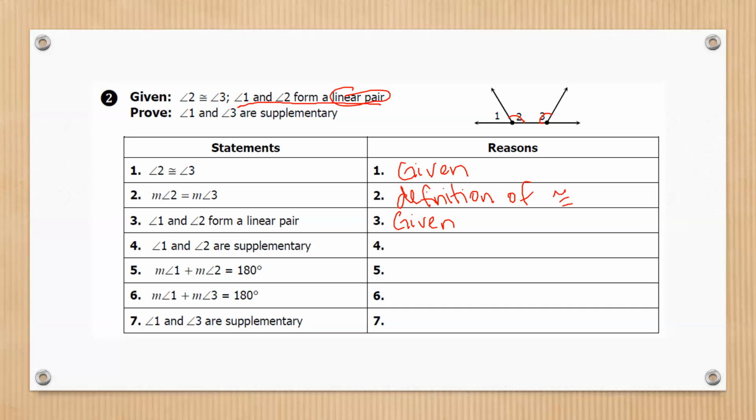All right, and now we know that angle 1 and angle 2 form a linear pair. What does it mean to be a linear pair? There's 2 requirements. So for a linear pair, you have to have 2 angles that form a line. And when they form a line, they're supplementary. So to be a linear pair, the definition says that you have two adjacent angles and they are supplementary. That's your definition of linear pair. So when step 4 says angle 1 and angle 2 are supplementary, well, yeah, of course they're supplementary because they're a linear pair. So we'll say that's the definition of a linear pair.